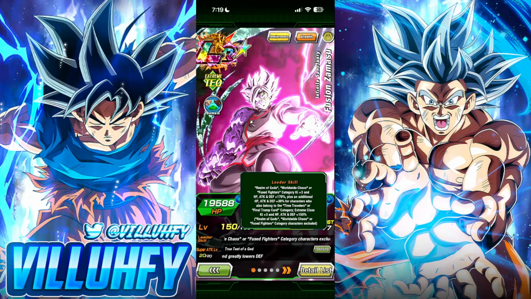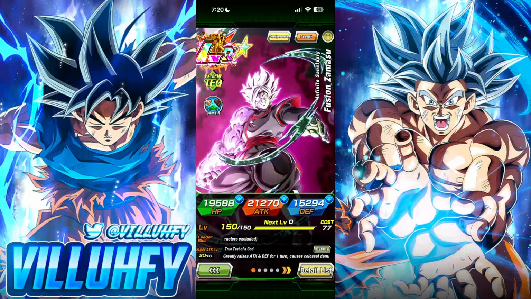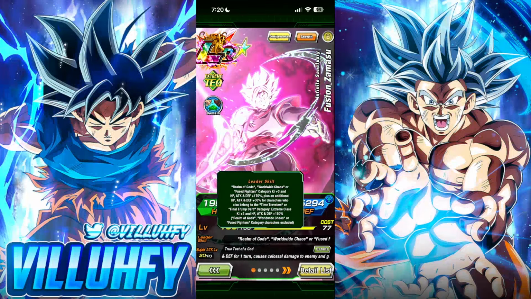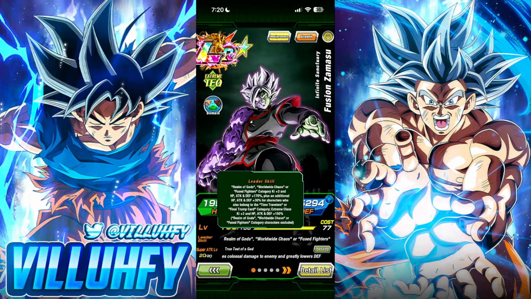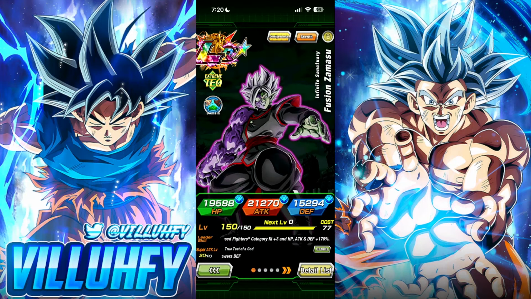And then he's also an extreme class 150, but most characters don't have that, so I'm not really going to talk about that much. This might not have been the best example, but we're going to go with it anyway. So you guys can see we need to focus on Realm of Gods, Worldwide Chaos, or Fused Fighters, because those are the 3 categories at the top.